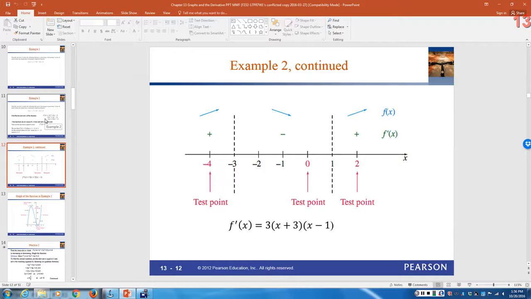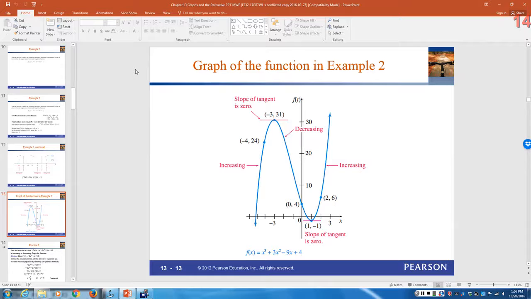So this is the sign graph that we just made. And these test points that it's referring to are simply telling you to plug these numbers into the derivative to determine whether the derivative is positive or negative at that point. But I figured it was easier to let the calculator find the derivative and then use the table to do that arithmetic for us, so I didn't make you do the arithmetic. So the graph of x cubed plus 3x squared minus 9x plus 4 does look like this. And mine, I think I have a typo. Mine says plus 10.